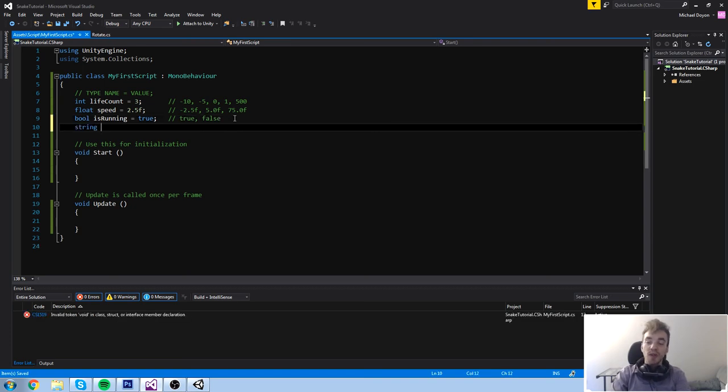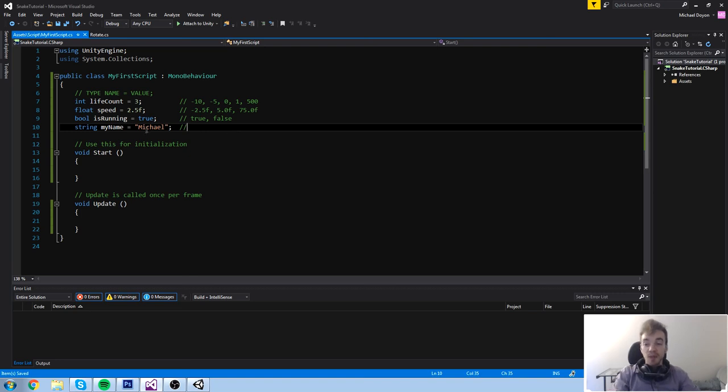And the last one is a little bit more complicated, and this one is called a string. Now, as far as the name of that field goes, we can write something like my name, and type in, say, Michael here, why not? Good times. Now, this one is mostly used for storing text, as you can tell. You can write text just like hello world, which we did earlier when we did our debug.log, we actually sent in a string.